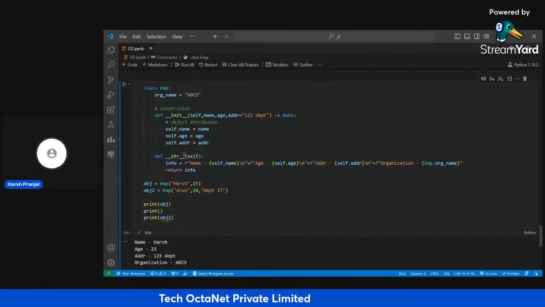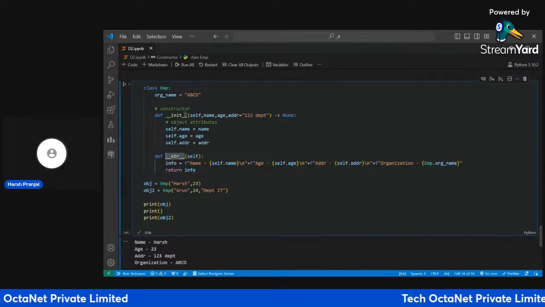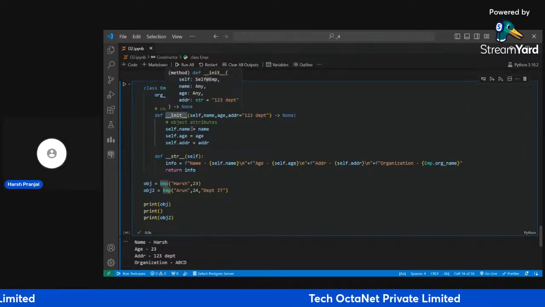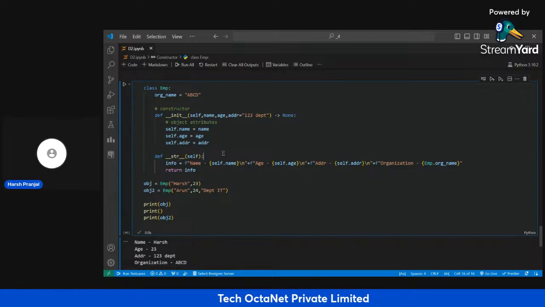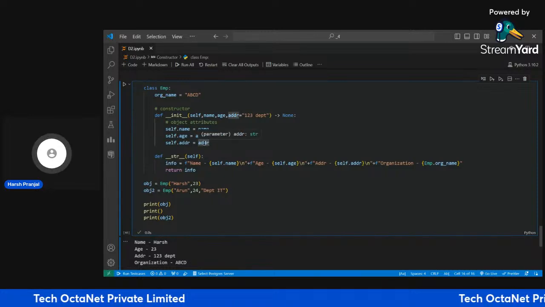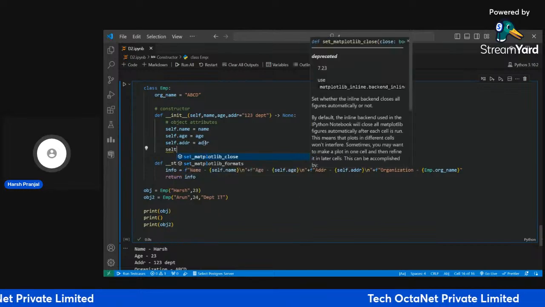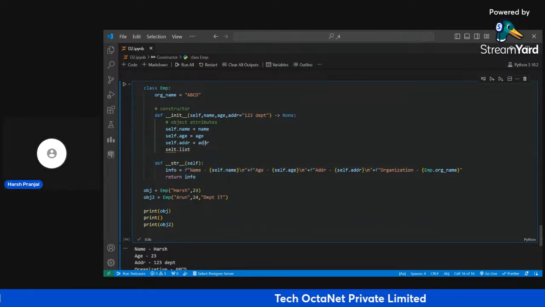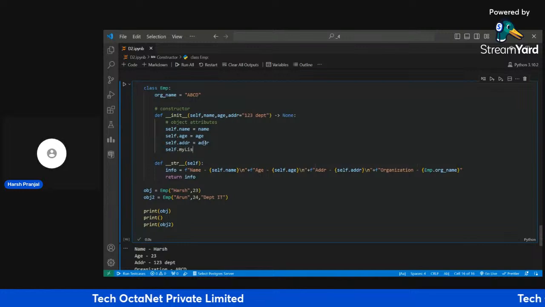So this particular __str__ method and this particular constructor method are very important ones. And inside these you can create a variable of any type. You can create a list variable also, yeah, one list, right?